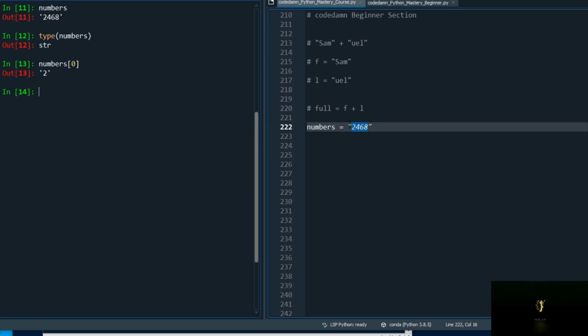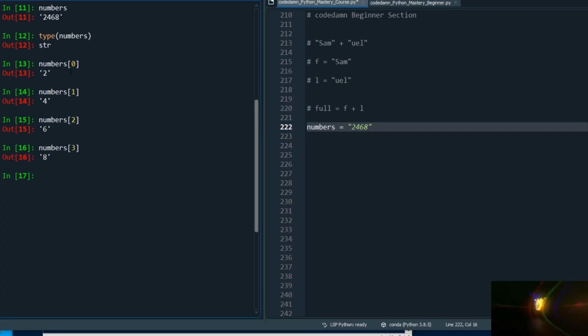It is a 0 index, so index 0 is 2, index 1 is 4, then index 2, index 3. So 0, 1, 2, 3 gives us 2, 4, 6, 8. Now, there's something we need to look at besides 0 indexing. It's not going to be 0 and then negative 1.